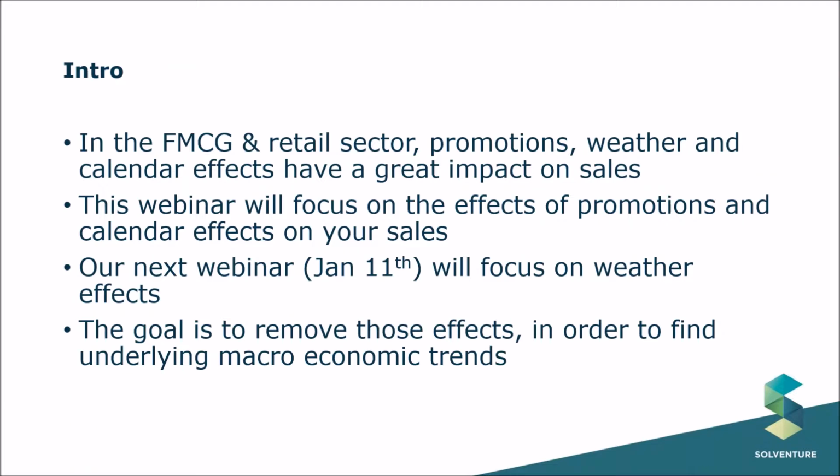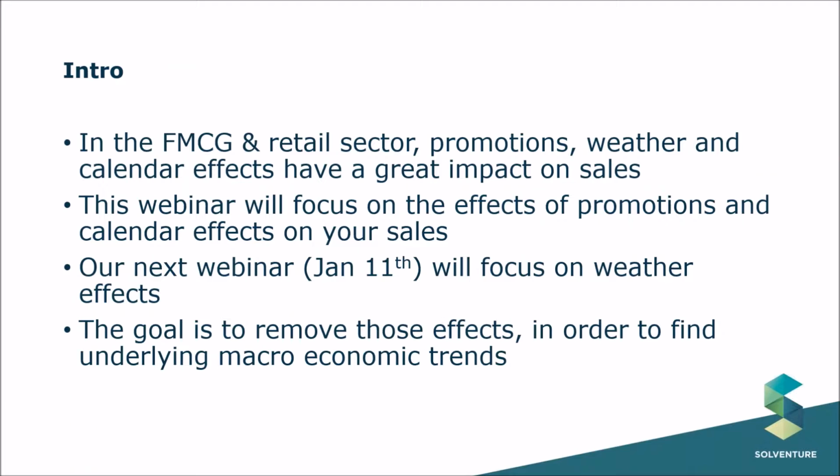There's a second important aspect. When you talk about promos, you are typically talking about customer SKU level of data. You run promos for a specific customer on a specific SKU. When we talk about macroeconomic effects, typically we don't try to reveal that on a customer SKU level because that's too erratic. We look for macroeconomic trends more on an aggregated level, so let's say a product group or a product group region combination.